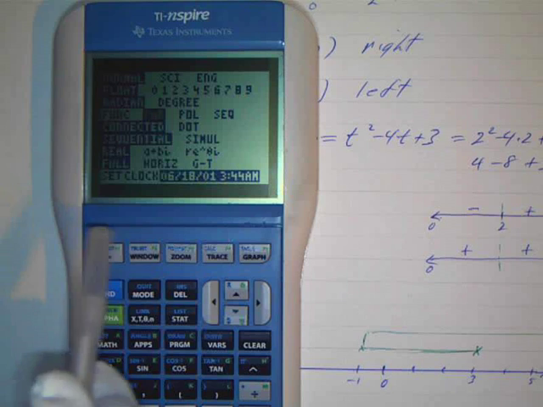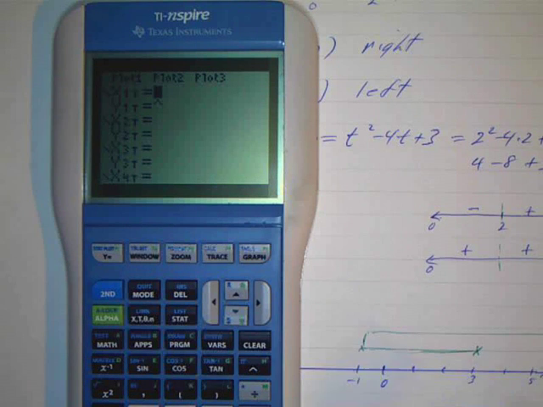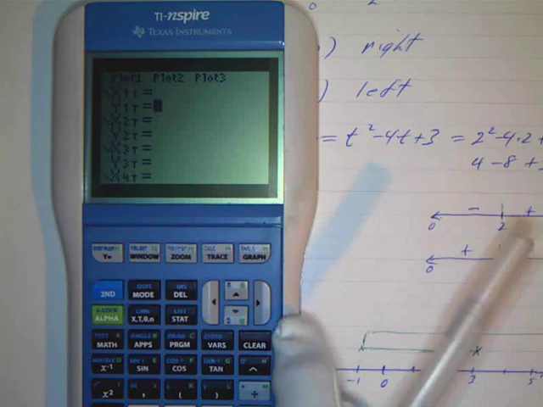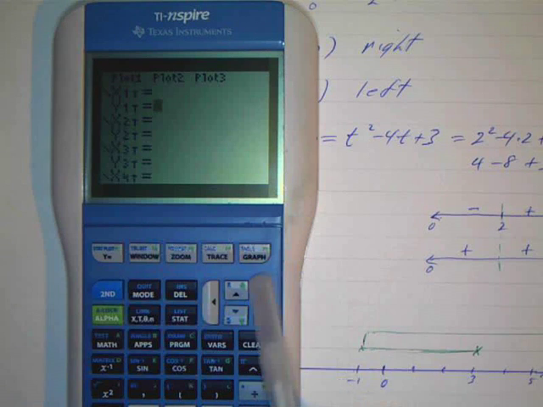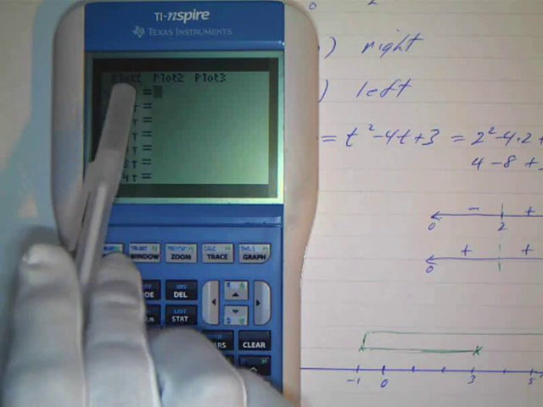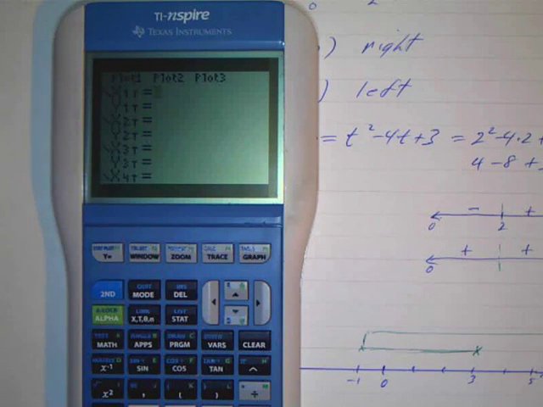Now if you go to the Y=, you see that it's a little bit different than what we normally have. We have an X and a Y. What this does is allow us, when we're in parametric mode, to describe what's happening horizontally and vertically, both with respect to some parameter. In this case, the parameter is time. So you can see where my X value is going relative to time and my Y value is going relative to time.